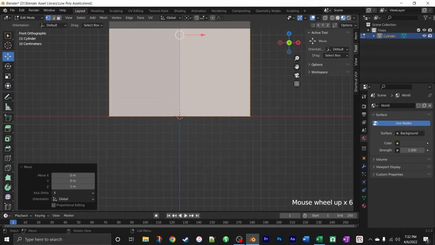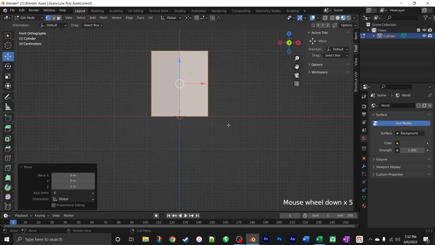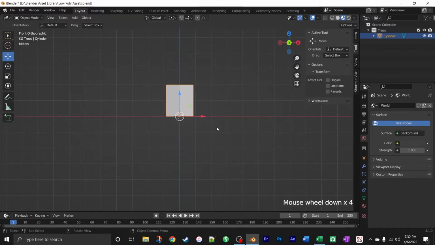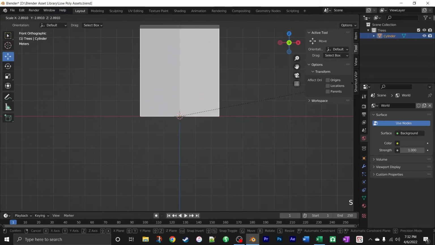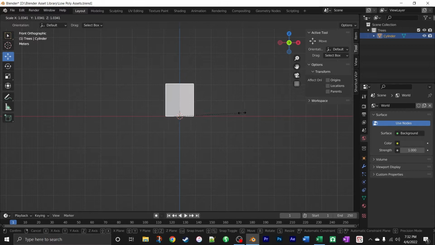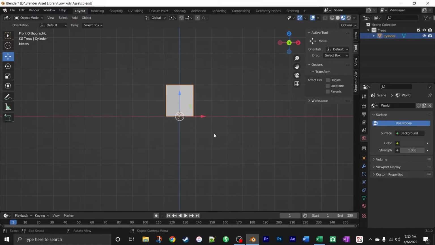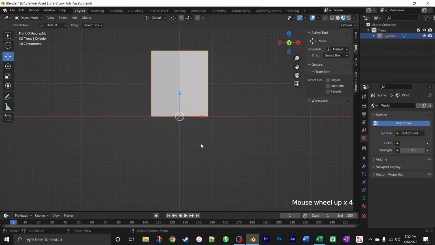What this is going to do is put the pivot point at the base of the object so that when we scale it up in object mode, that's going to be where we scale from. So if you hit tab on the keyboard and go back into object mode and then hit S on the keyboard, then as you see when you scale it, the base of our object sort of stays on the x-axis like that. If you hit escape, that'll cancel out any transform that you're doing.